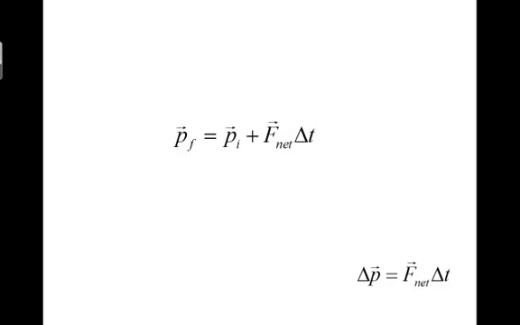So in this section, we're dealing with the momentum principle, and this is called the update form. The reason it's called the update form is because it's telling you if you know your initial momentum and some time plus the force that's exerted on it, you can figure out what the momentum is at a later time. In other words, you can update the momentum.